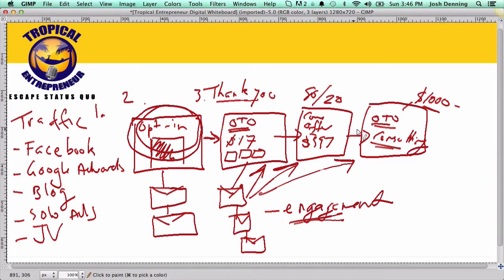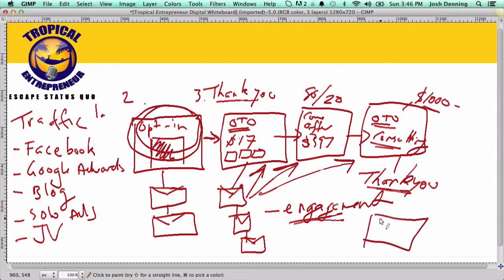If they take up your core offer, you send them to another offer, and then of course eventually they end up on a final thank you page where you're going to deliver the services. Once they've been through that, then of course they go into your back end, where you can continue to do things like send goodwill campaigns and continue to give them great value and offer good content and things that are going to help them progress in the marketplace.